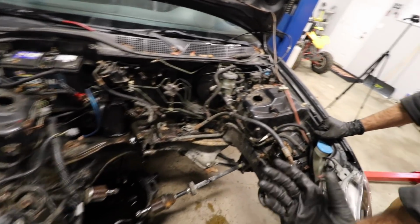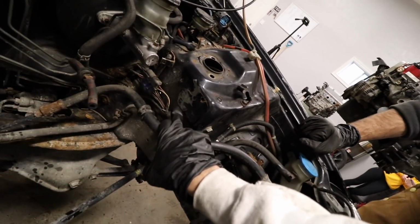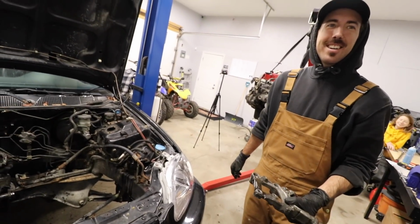Probably paint up the engine bay and clean up, because it's not terrible actually, but oh, that's from us pulling it too. That feels good to have a first engine pulled in here. Buddy, I'm pumped. I'm ready to get this thing rocking, man.